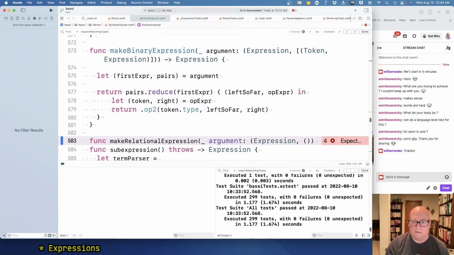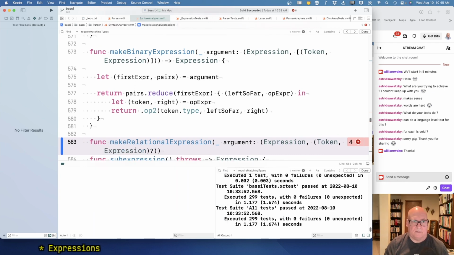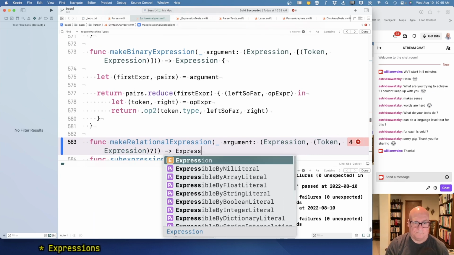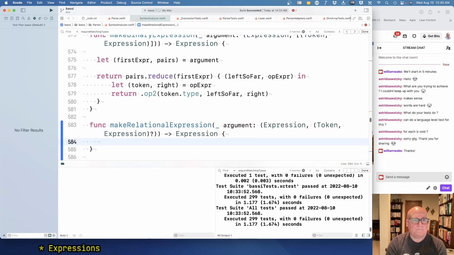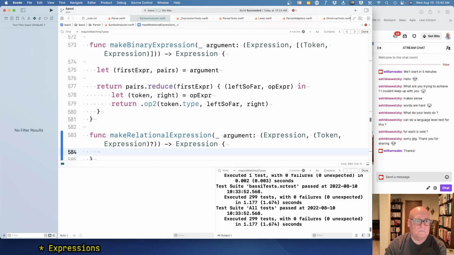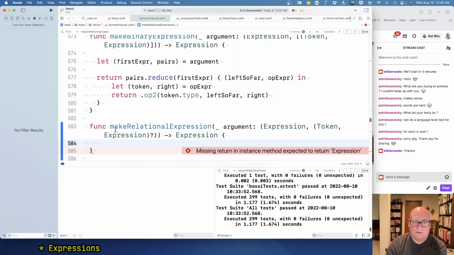Expression and token expression optional. I think we can reuse it.